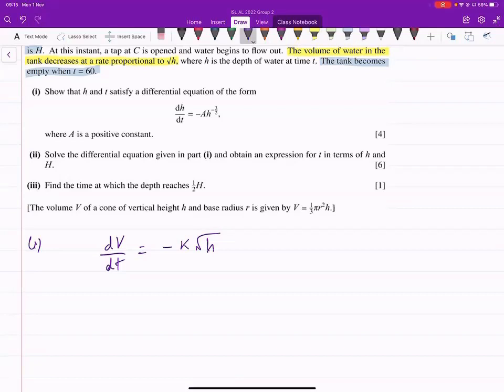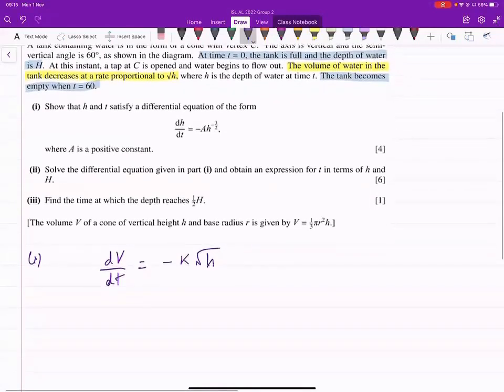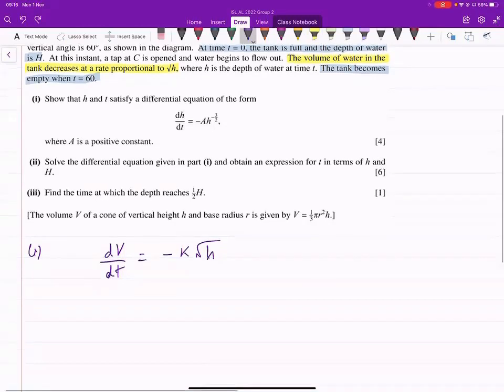अब dv over dt आ गया हमारे पास. अब क्या करना है? इसमें से क्या हम k की वैल्यू फिगर आउट कर सकते हैं? Do we have any point given? कोई पॉइंट दिया हुआ है इसमें इस तरह का? Do we have a point? We don't, right? कोई पॉइंट उसने नहीं दिया हुआ जिससे हम k की वैल्यू फिगर आउट कर सके. पॉइंट का मतलब है आपको किसी पॉइंट के ऊपर h भी पता हो और dv over dt पता हो. We don't have anything like that, right? That's not given. So what do we do then? We leave it as it is, right?